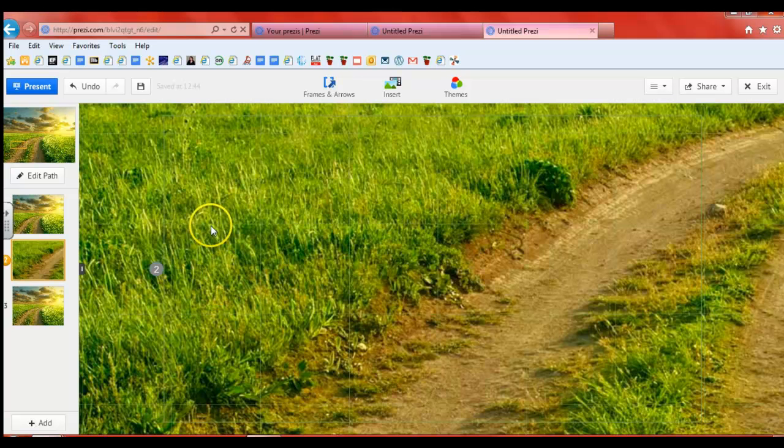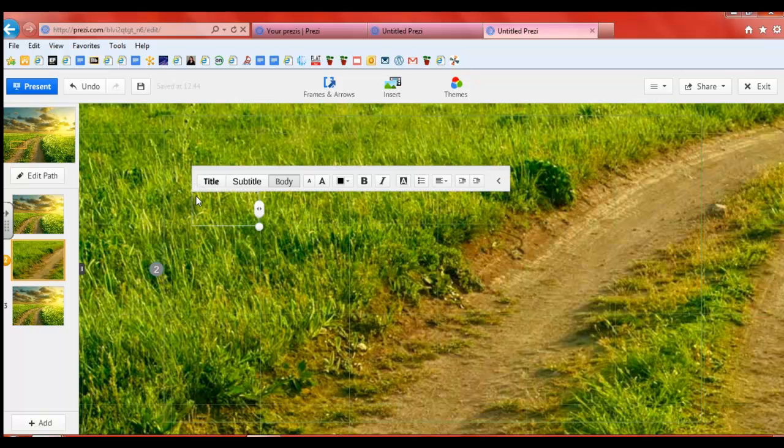When you first get started, if I want to add text to this, all I have to do is click on the inside of the frame somewhere and it will bring up my text. I'm going to head this elementary school, and if I want to highlight that and change the font or anything like that, I can by dragging my mouse, or my Control A button. I can change the way that this looks.